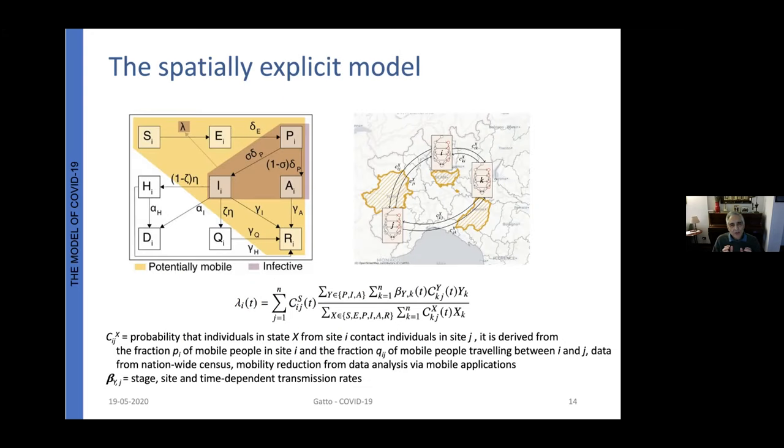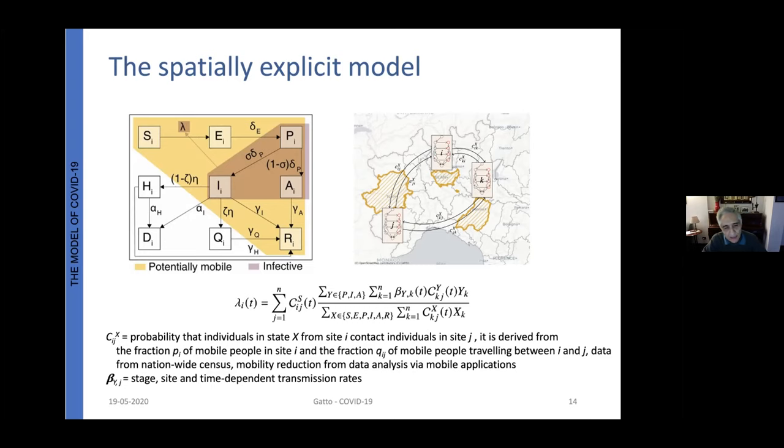Now, if you go to the spatially explicit model, you have the local model at each node, say the province of Milan where I live, or the province of Padua where Professor Rinaldo lives. But then these nodes are connected, of course, by mobility. There is mobility within each node, and there is mobility connecting the different nodes. So now the force of infection, when you go to the spatially explicit model, is much more complicated. In a way, you have to now introduce those mobility matrices I was talking about when I showed you the model of schistosomiasis in Senegal.